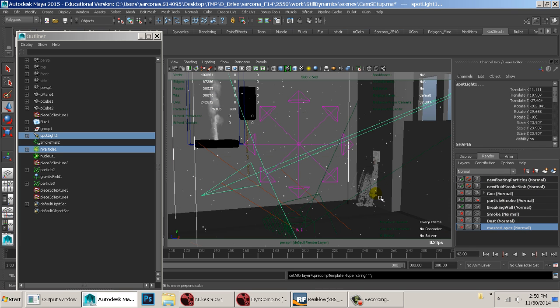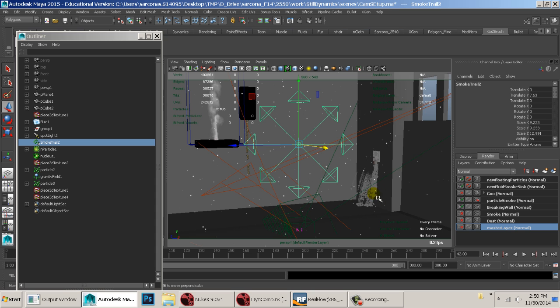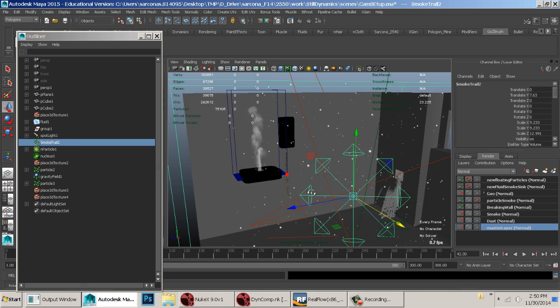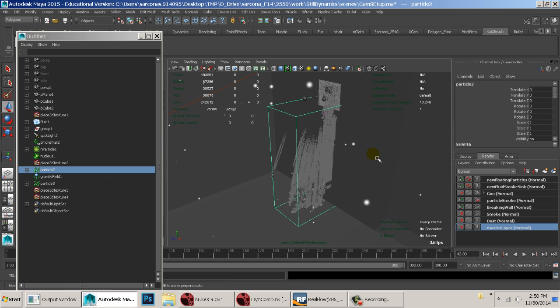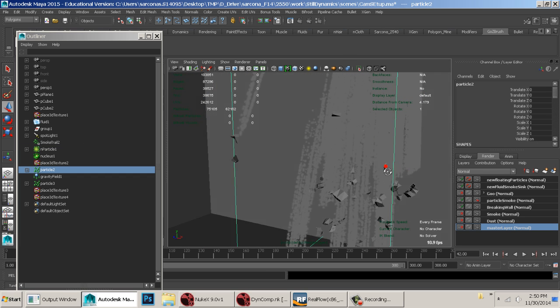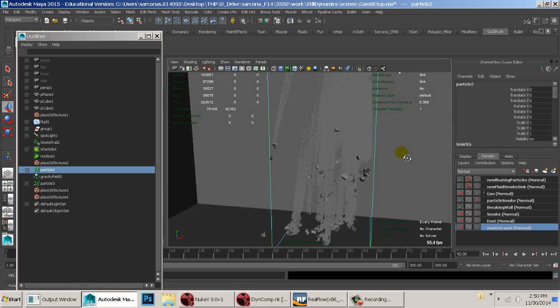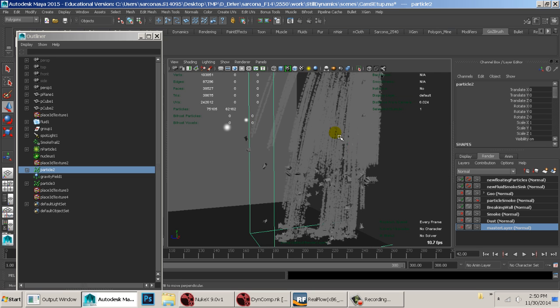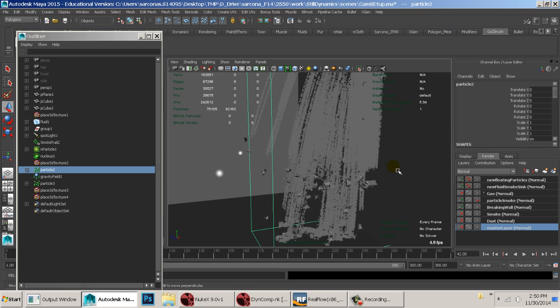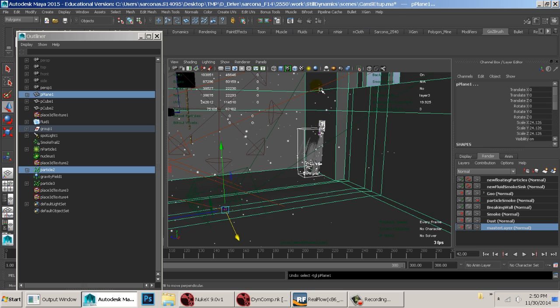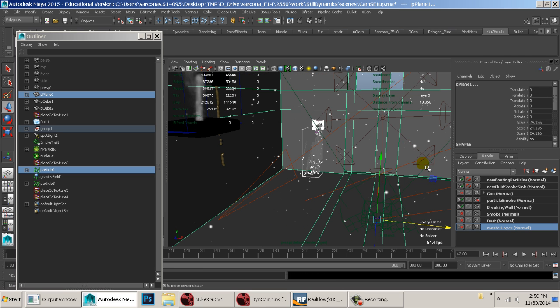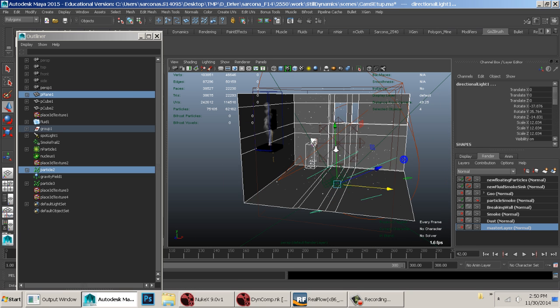Let's see, what else? We have these things over here. Let me jump to my regular perspective. Okay, this is going to be done the same way as we did in the rocket one. I'm going to grab these guys here, grab this room, and of course grab the light. And most of these, the light will be on. I can't think of why we wouldn't keep the light on.